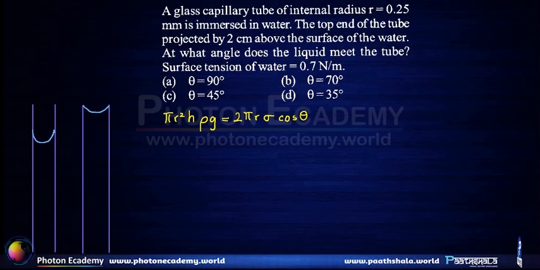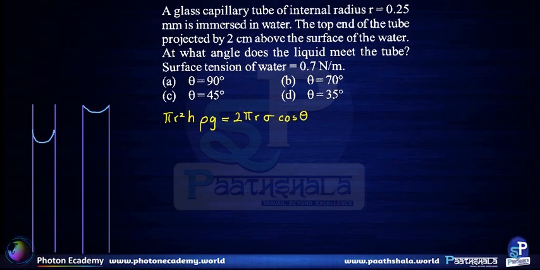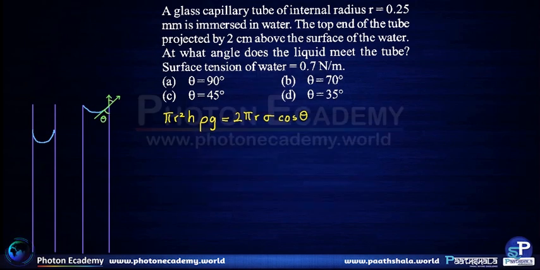Why cos theta? Because if we look at this second figure here, the surface tension force would act along this direction, but only this component of the force is actually lifting the water up against gravity, and the angle between those two lines is equal to theta. Hence, we take the cos theta component, which is lifting the weight of the water column against gravity. Let us assume theta is equal to 0 degrees.